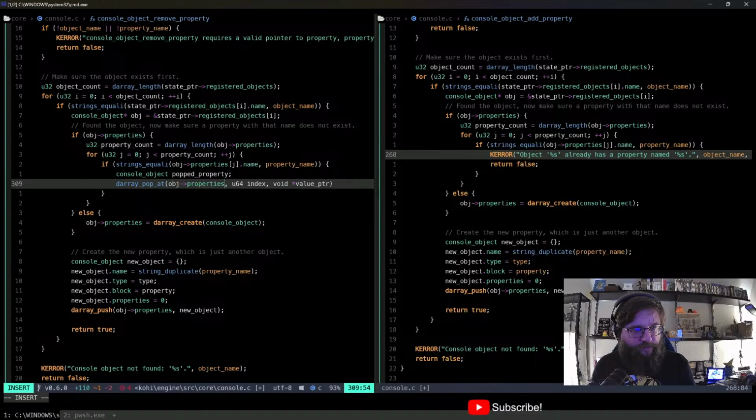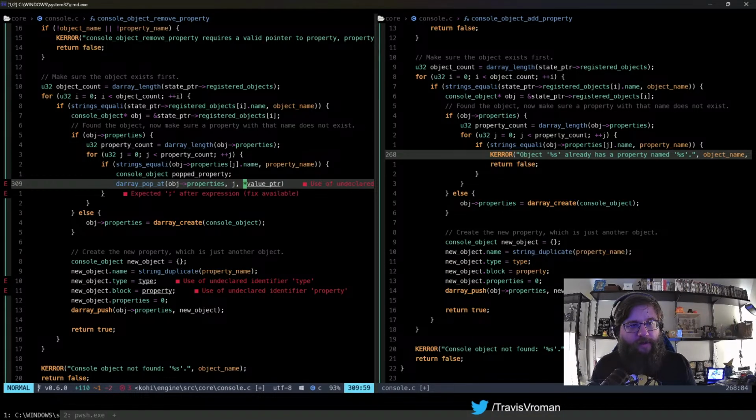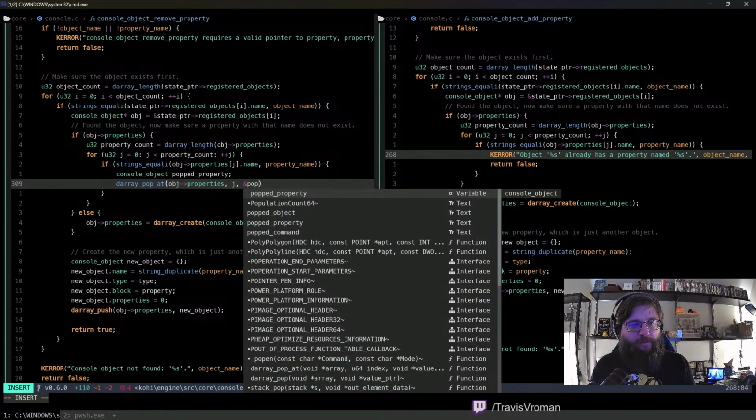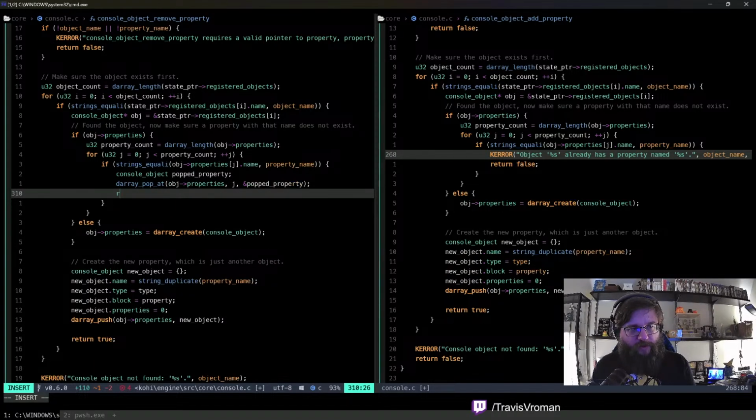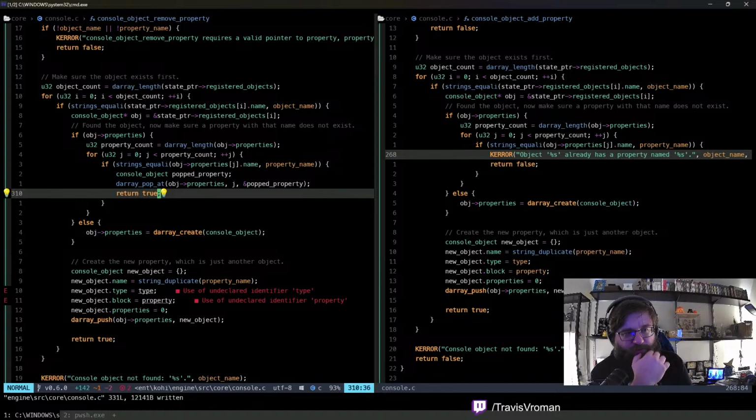And then the index is going to be J. And then the value pointer is going to be the address of popped property. And then we'll return true, right? Because we don't care about the actual property that we popped. We just want to pop it, right?